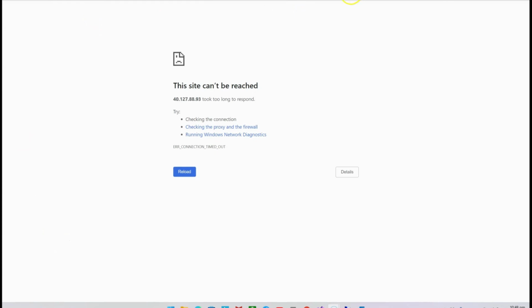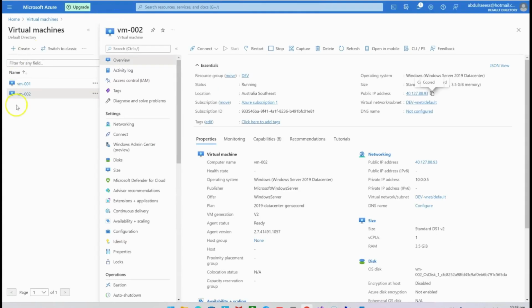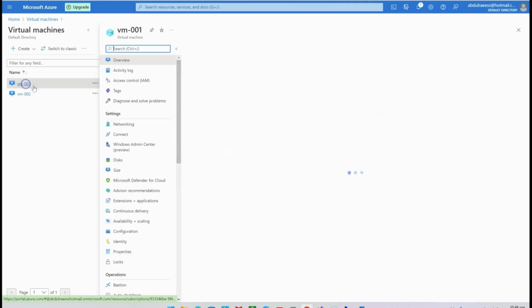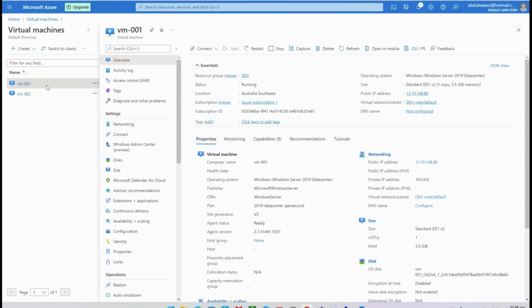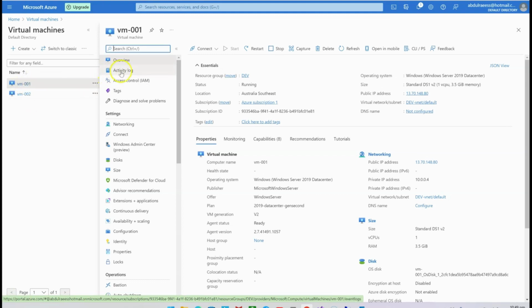That goes back to the virtual machine creation step. If you remember, when we were creating the virtual machines VM001 and VM002, it was asking for the protocols for connecting to the virtual machine. For VM1, we selected HTTP, HTTPS and remote desktop connection RDP. However, for VM002, we just used RDP, so we have not allowed HTTP. So this is one of the reasons VM1 we can access, but VM2 we are not able to access.